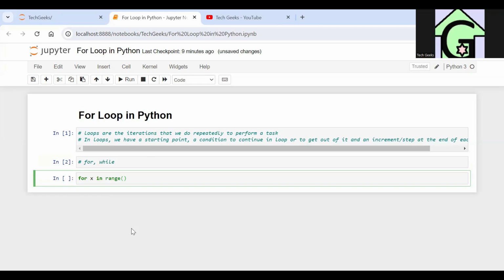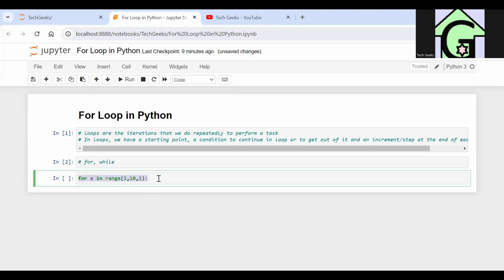If you remember from our last tutorial, what is a range function? Range function is something that has a starting point, say 1, an ending point, say 10, and a step, that is the increment. So the range function starts from 1, ends at end minus 1, that is it goes till 9, from 1 to 9, and at each step it takes an increment of 2, that is it supplies us values 1, 2, 3, 4, 5, 6 up to 9.